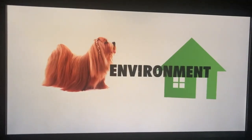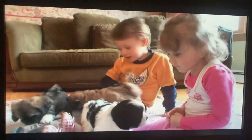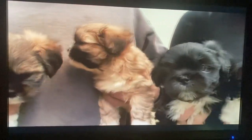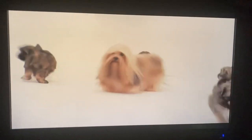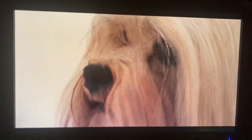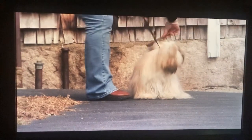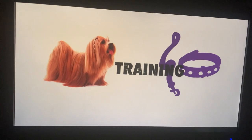This little dog can pretty much live anywhere, as long as those they live with act responsibly. It's definitely a dog recommended for city living and small apartment or condo living. It's a healthy breed that can actually live well into its early 20s — in fact, the oldest living Lhasa Apso was 29 years of age. Sometimes they'll have hair growing inside their ear canal, which can predispose them to ear infections. These dogs don't shed much, making them a good choice for allergy sufferers. As for grooming, it can be a lot of work — depending on the cut, they'll need to go to the groomer regularly, or the coat will tangle and mat up easily. As for training, it's a good idea to start early.